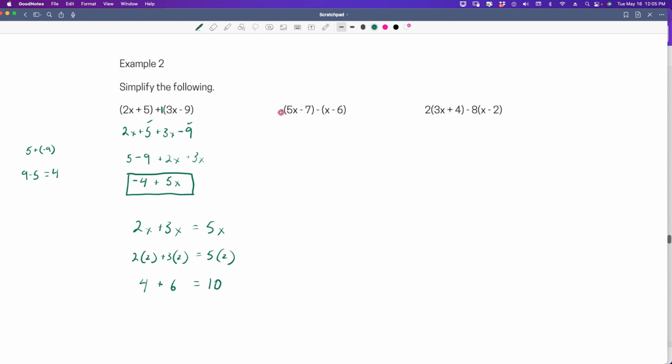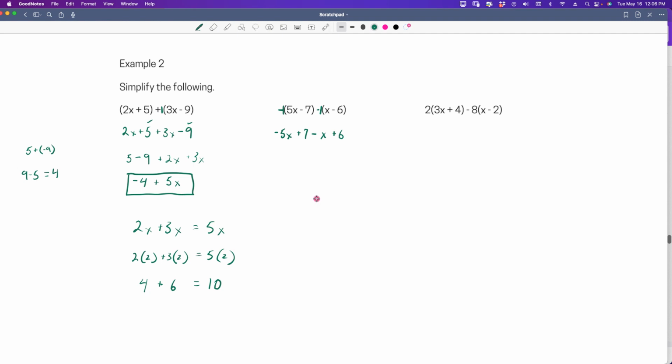Now we have negative symbols or minus signs on the outside of our parentheses. So we have to insert that negative 1 right there and right there, and then we have to multiply times what is on the inside of the parenthesis. So we have to do the parenthesis first. Negative 1 times 5x is negative 5x. Negative 1 times negative 7 is a positive 7 because negative and negative make a positive. Moving on to this set of parentheses, negative 1 times x is a negative x, and negative 1 times negative 6 is a positive 6.